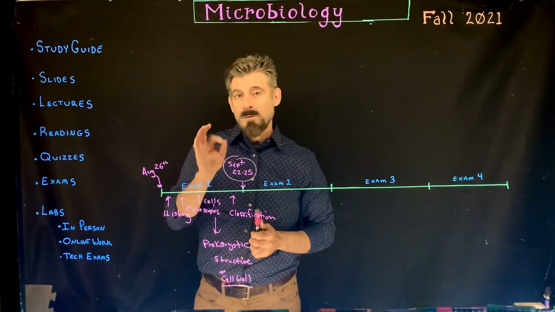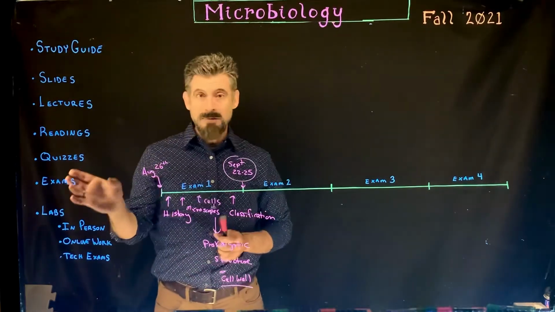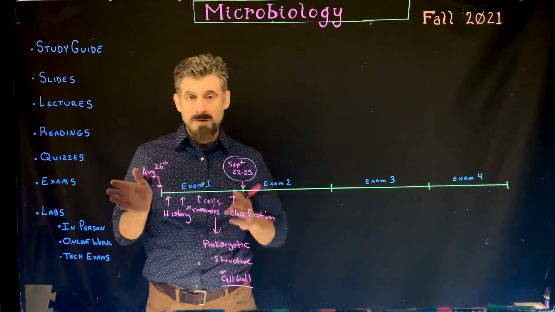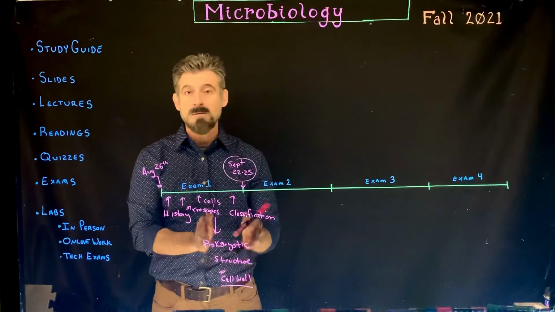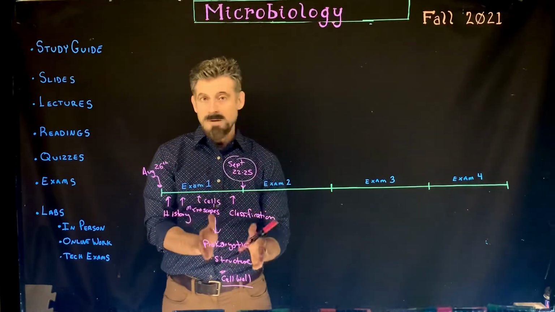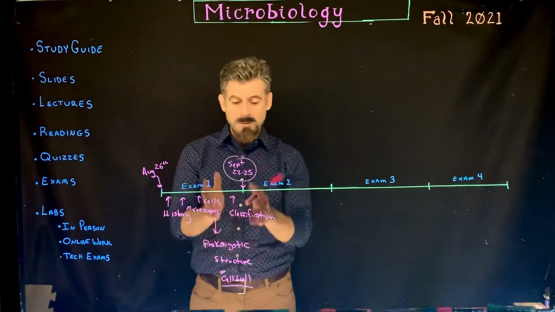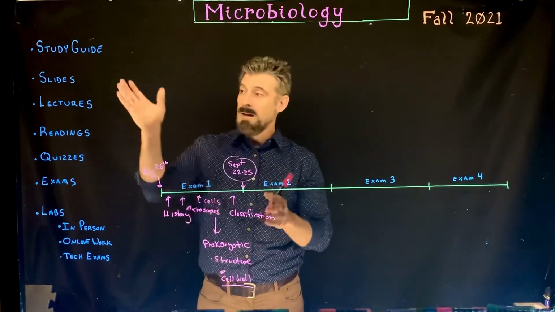There'll also be a written part that's in person, and we'll do that during your lab meeting. So whenever you come in for lab, it's not going to be the same day for everybody, there'll be a part where you're going to draw sketches. So sketches of the structures of the cell wall, for example, or flagella, or the difference between flagella and pili, or other things that you'll learn as you go through these materials and lectures in the first part.